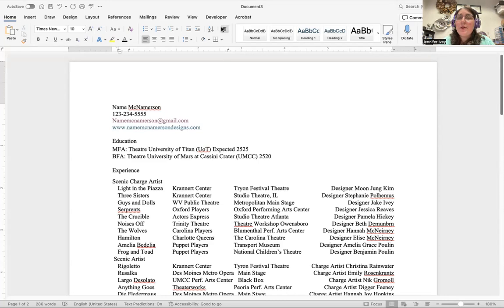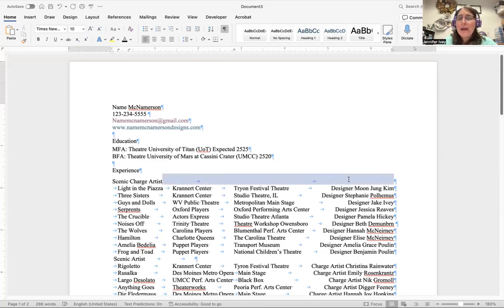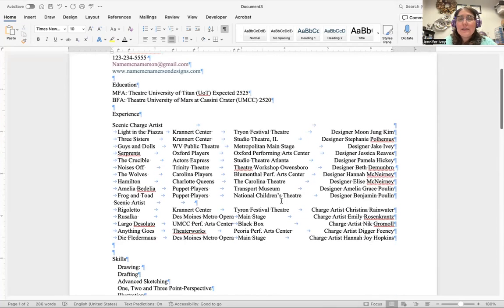One of the things you might want to know about Word is that there's this little button right here, which is called the Show Hide button. And when you click it, you can see all sorts of things that are happening behind the scenes inside your document. For example, it has two tabs and then an enter or a return in order to create a new line. There's a tab at the beginning of each of these lines, and there is a single tab between each of these. So I want to make sure that there's only one tab in between these two.